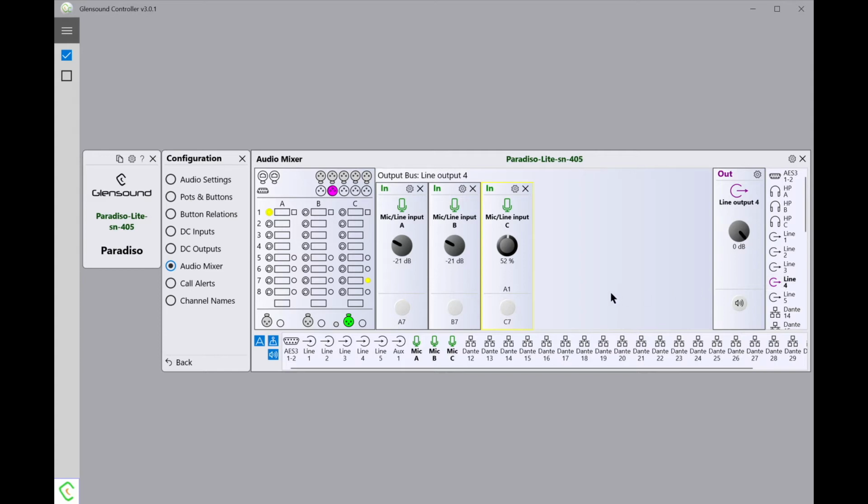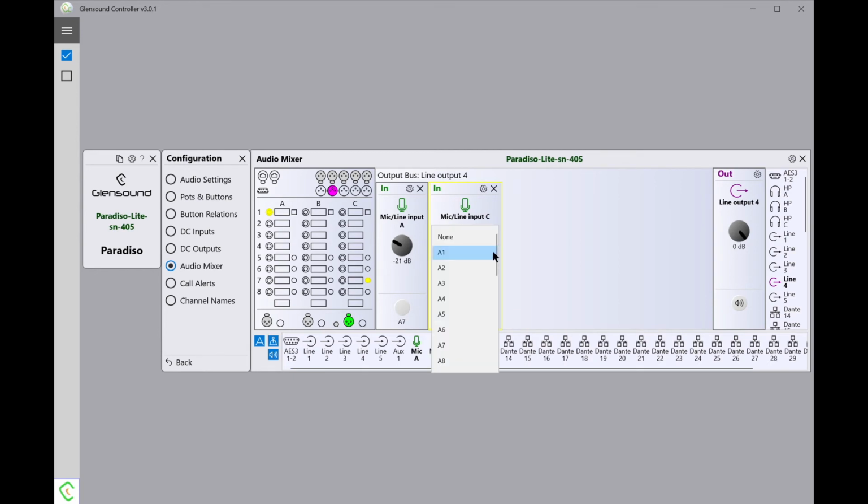To completely remove an input that doesn't have a volume pot assigned, then all you need to do is turn it down to -infinity like this. Then if I navigate away and come back to the circuit, you'll see that it has permanently been removed. The process for removing an input that's been assigned a volume pot is similar, but first you must go into the channel settings like this and remove the assigned volume control. Then you can turn the input down to -infinity to remove it.